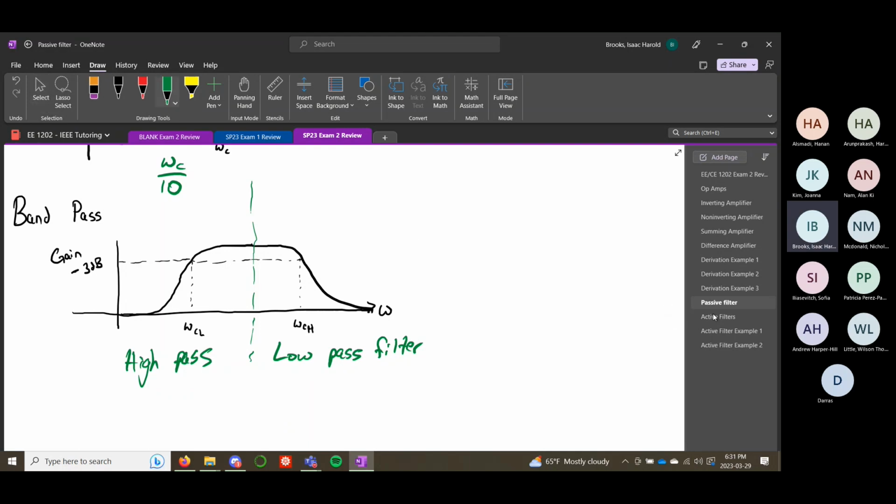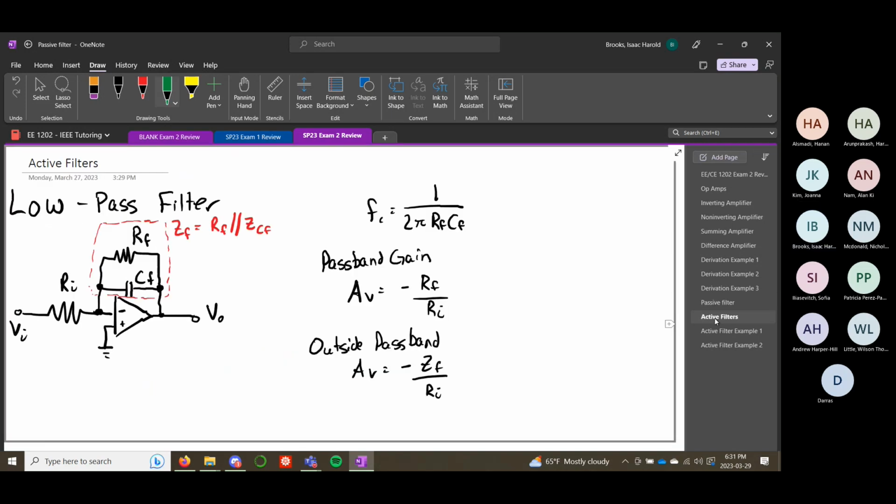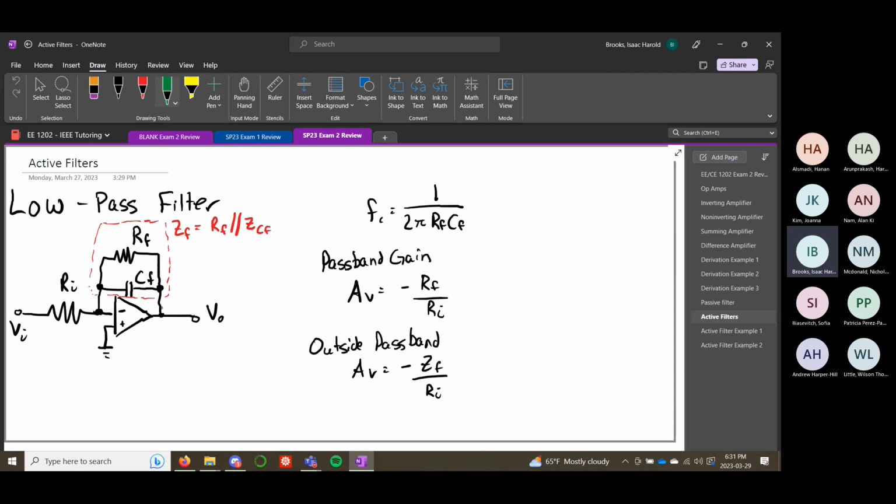So active filters in general are using an op amp. And because we're using an op amp, which can amplify, we can get gains that are bigger than 1 in these filter circuits. So before, when we had passive filters, your signal was either coming through at about 99 to 100% or was being attenuated. But here we can have a signal being passed through at a gain of 15, and then it gets cut off to about 0. So these are more powerful filter circuits than the passive filters.